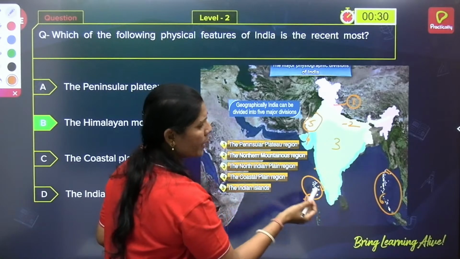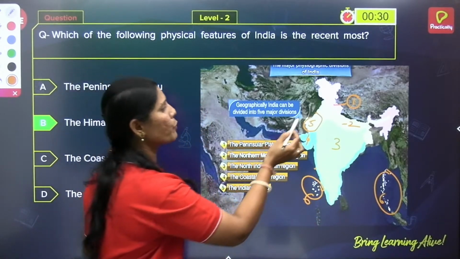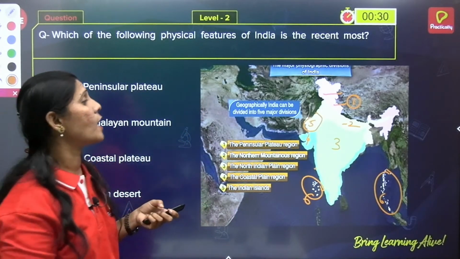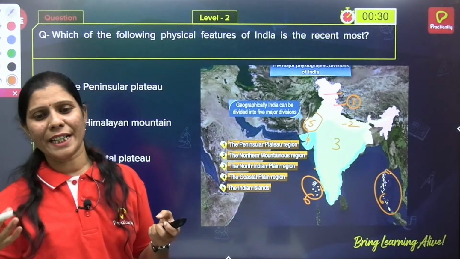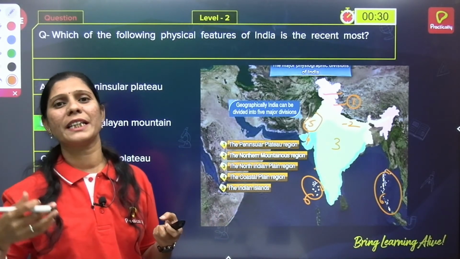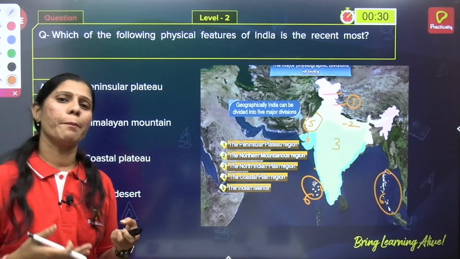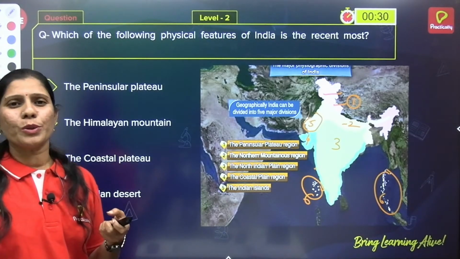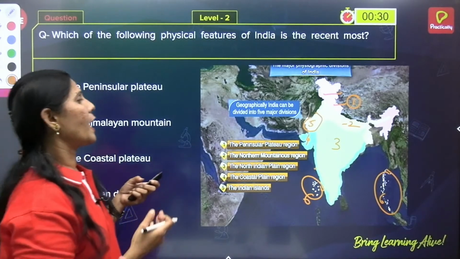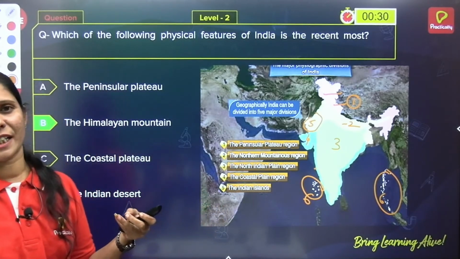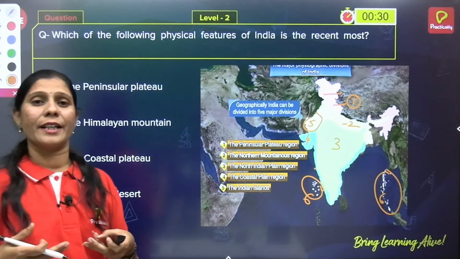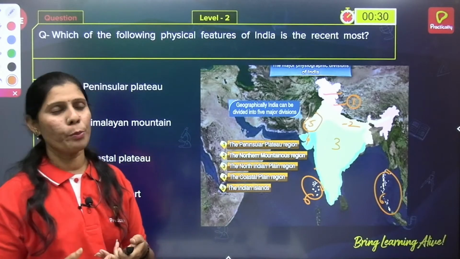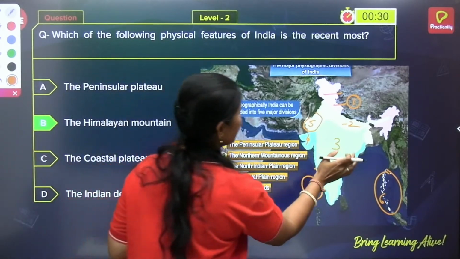These are all very old, whereas the northern mountains, that is the Himalayas, were formed recently, due to the movement of the internal structure of the earth's surface. In the mantle areas we find plates which are floating in the mantle. Due to the plates' movement there was colliding, and an intersection of these two plates, and sometimes the plates move farther apart.